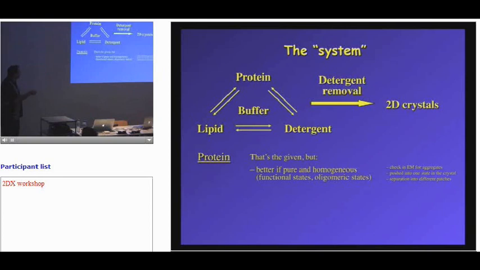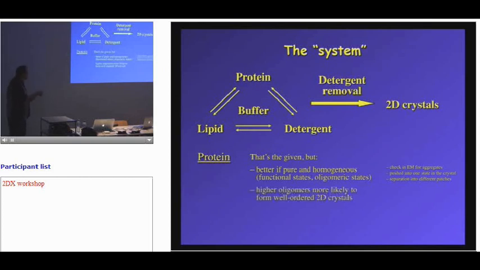Another thing is, if you have a mixture of proteins, you can still get 2D crystals because the proteins can segregate in the membrane. I've seen this with my own proteins: you can have a nice tetragonal crystal on one side, and within the same membrane a hexagonal crystal right next to it. That can work, but in most cases, if you have two proteins, they're going to mess each other up and you're not going to get good crystals.